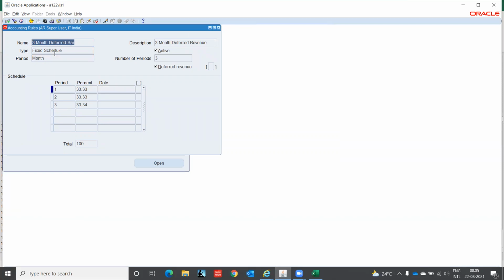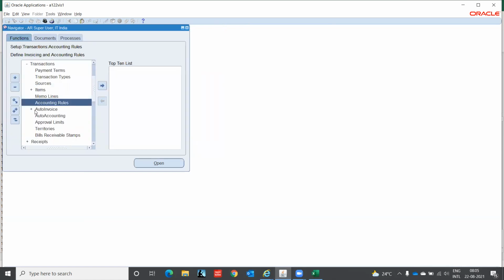In the fixed schedule, 3 months deferred standard, monthly, 3 periods, deferred revenue or unearned revenue. So in the fixed schedule, 33.33% of your revenue will accrue like this: first month, second month, third month. So this is the accounting rule setup. We are not using accounting rules, and we are not using auto invoice.